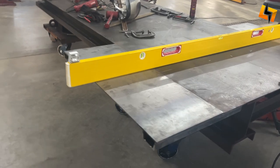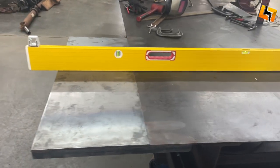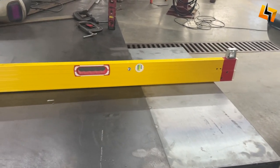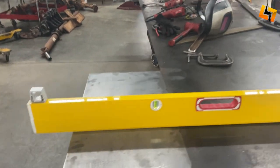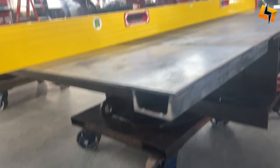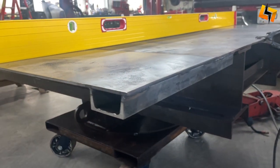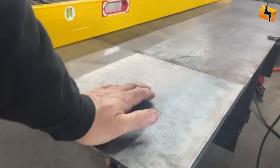This will be for the rear tires. We got those put on there. We're gonna add some support beams from here down to the frame to keep them from flexing. Right now they have a little bit of flex.